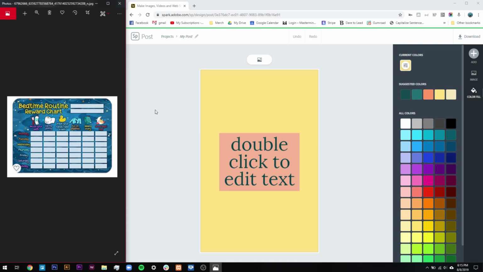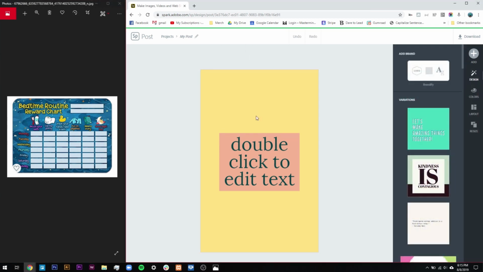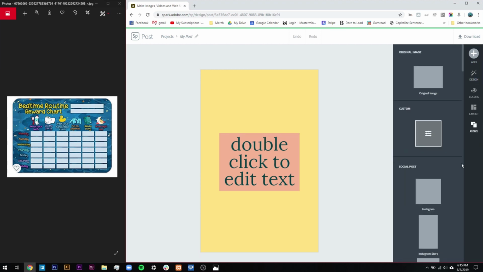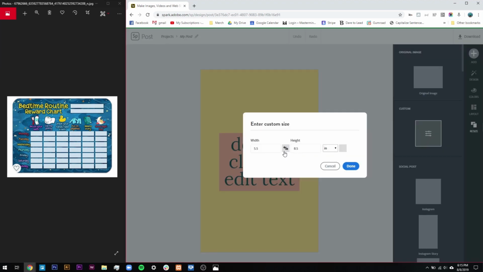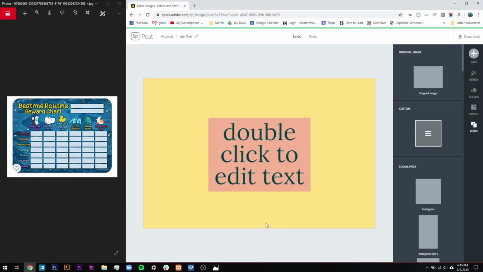So right off the bat, I can see that I don't want my half sheet of paper vertically. I want it horizontally, and a very quick way to change that without making a new artboard, we can just go in here to this resize tab, go to custom, and then type in our values once again here. But because I just want to flip-flop these, I can hit that arrow and hit done, and it's going to change that. So I can closely recreate what I'm seeing here in this picture.